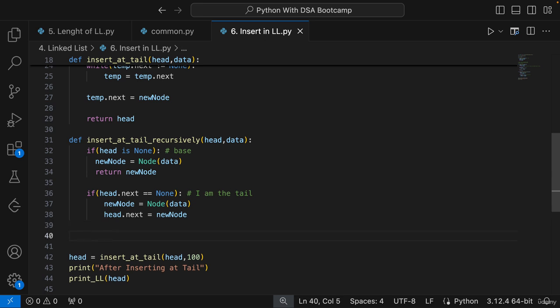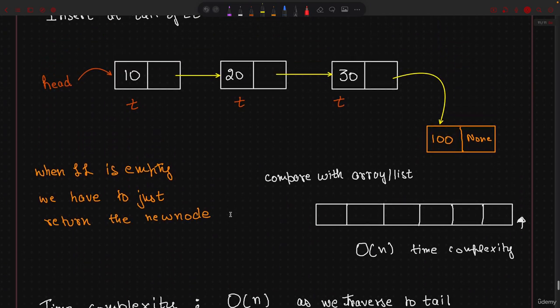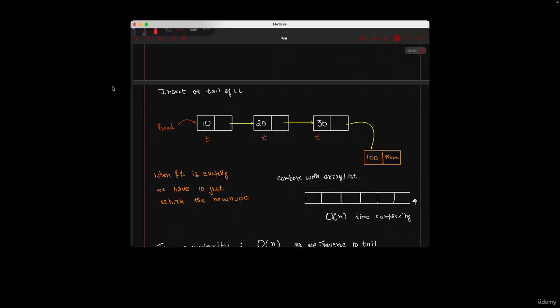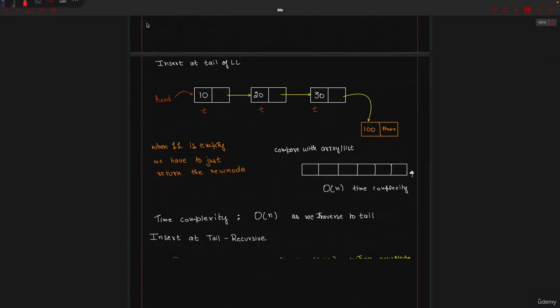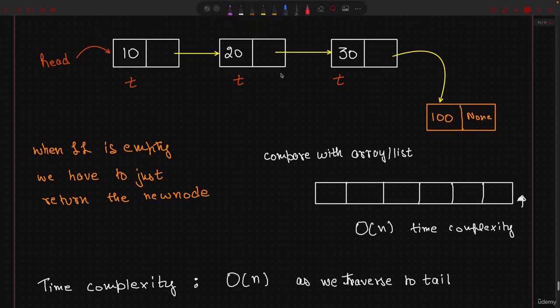If not, then what we have to do, that is where a little bit of the catch of this function lies. So let us just copy this particular list. Let me just copy this. Great.